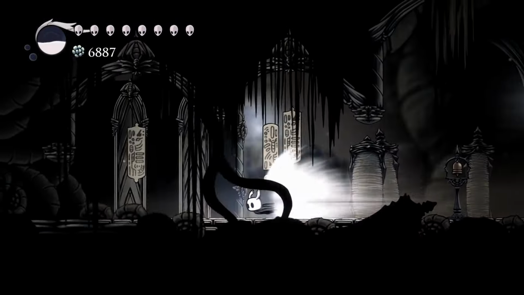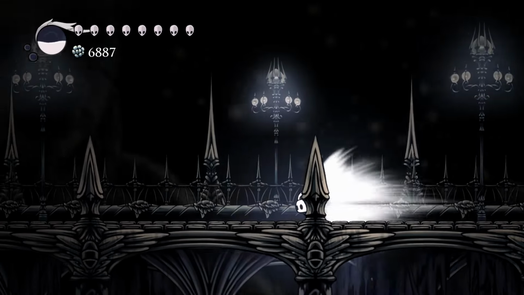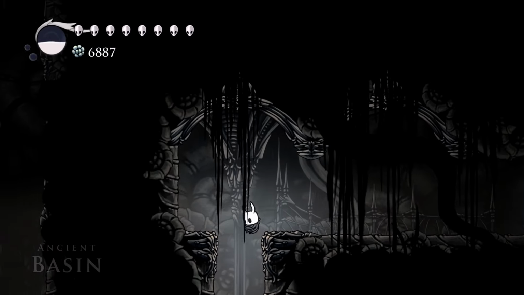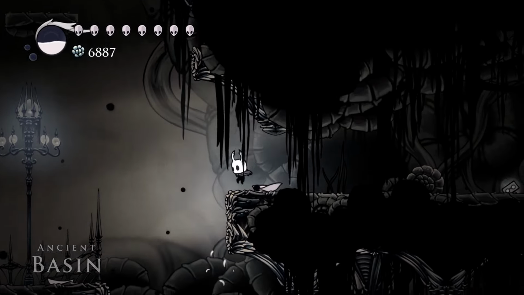The final Vessel Fragment, number 9, can be found in the ancient basin at the fountain. So, starting from the hidden stag station, we head left. When you reach the ancient basin proper, go straight up and past the nook where you found Cornifer, the map supplier, and it's going to be in the shining door on your right.